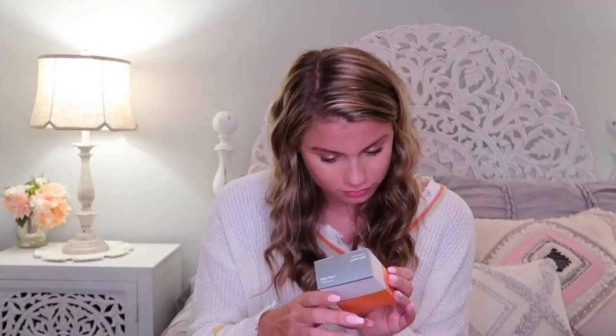This is the stress relieving hair oil. I mean, this box is basically just filled with the things that you didn't know you needed. So you basically just massage it into your scalp and then you shower about an hour later, and it's supposed to relieve all of your stress. Once again, that sounds great. This product is also cruelty-free, it's vegan, no sulfates, parabens, chemicals. It's also 100% natural, it's made in the US. Okay, I literally just read the French side. For what reason, I don't know.